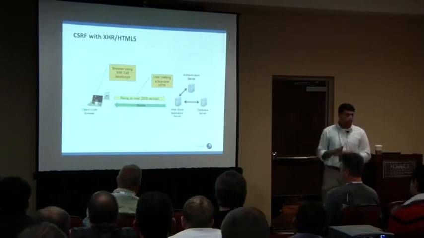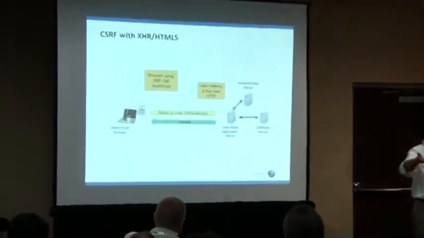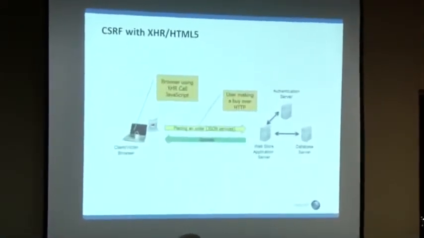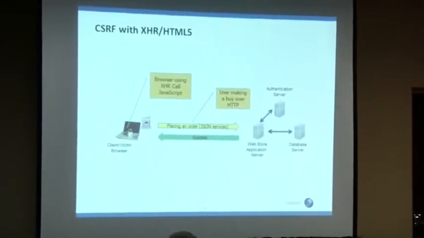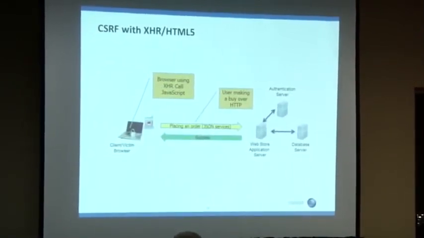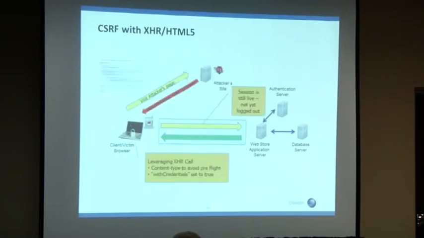Now the browser will actually use XHR. This is the way the application is defined. So the browser will send JSON services. So the browser will send JSON traffic, and since the cookie will replay, it will go through. Now, the browser goes to some attacker site. So the attacker site will send a payload, which is coming from there, and it will have the content type set to text/plain and withCredentials true.